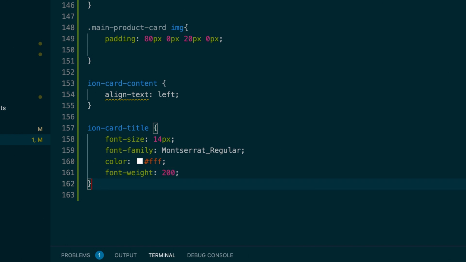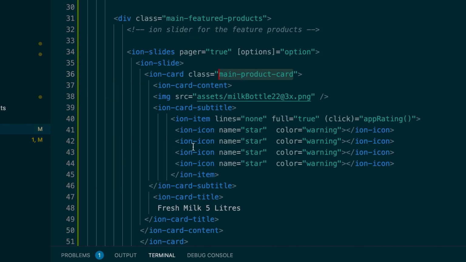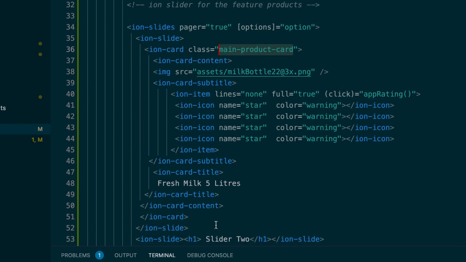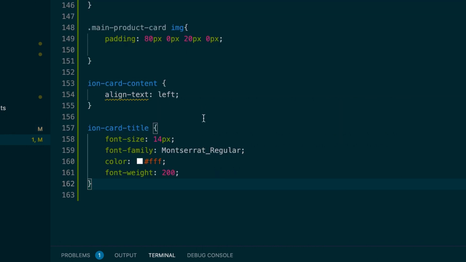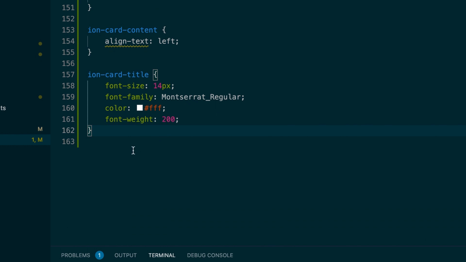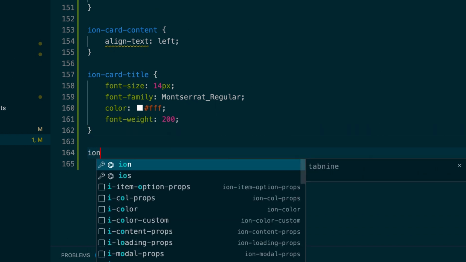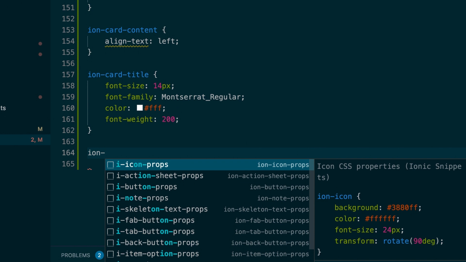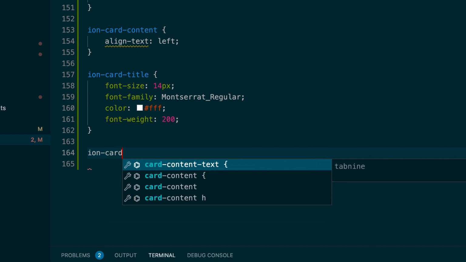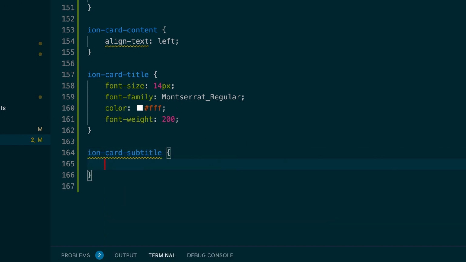Okay, so what are we remaining with? If we come here, we have styled the card title. Okay, let's go to content. I think, yeah, ion card subtitle. Yeah, we have not styled ion card subtitle.